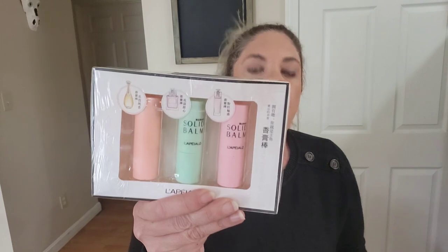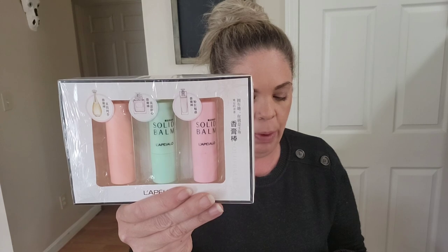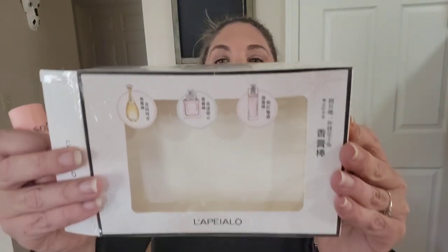The next thing I got was this. It's a solid perfume stick — light, fresh, and long lasting fragrance, portable pocket perfume for men and women. It's only $2.99 and you get three of them. Let's open them up and give them a sniff. They're strong — I don't know if they're supposed to be dupes for those perfumes. Anyone out there with perfume knowledge? They don't smell bad. One smells really good and they smell like they would be long wearing. One is more of a vanilla scent, but perfumey — really good. I like those, and they'd be easy to shove into your purse.